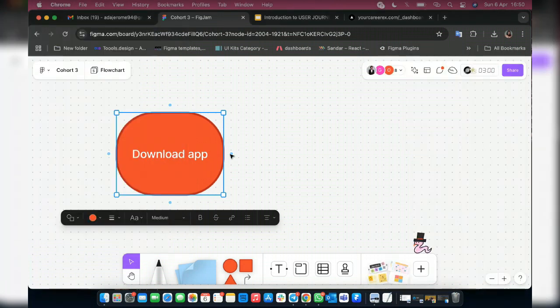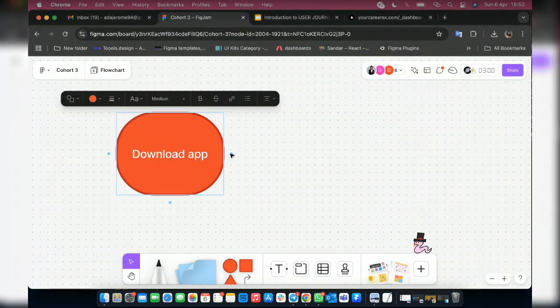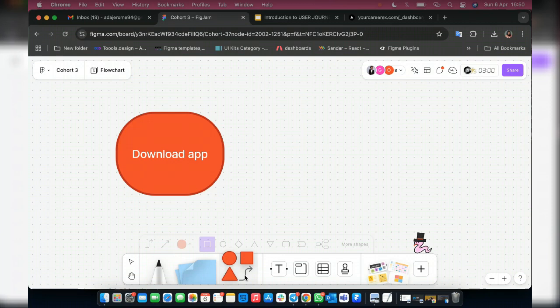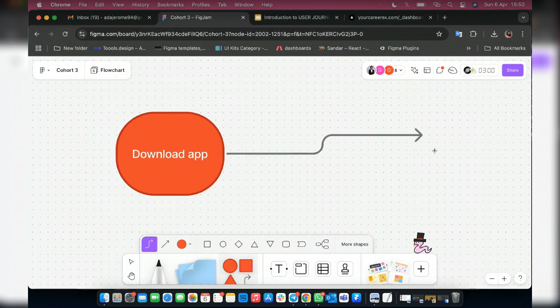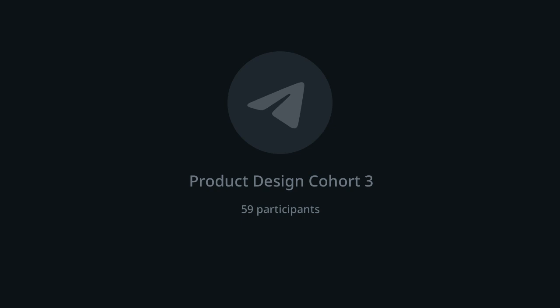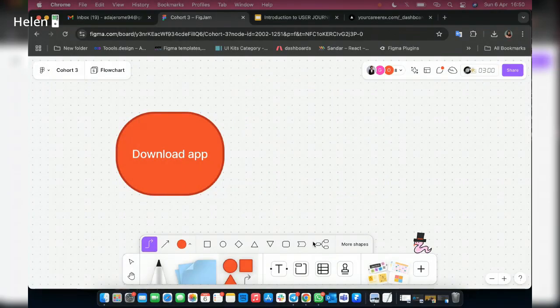So you can either come here to bring this arrow, this one here, or you can bring it here, or you can just drag it. So what I'm going to do is I'm just going to drag this here, and I'm going to add.